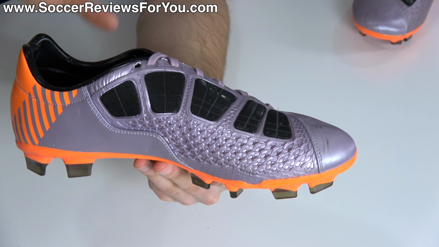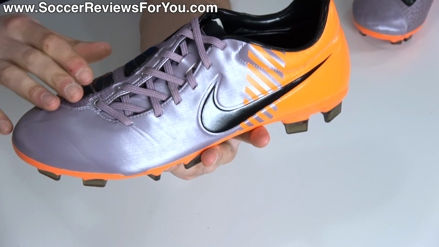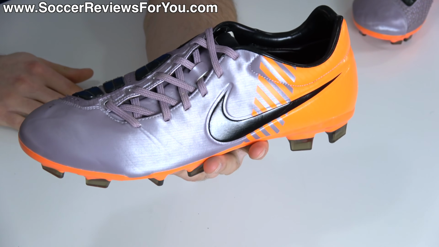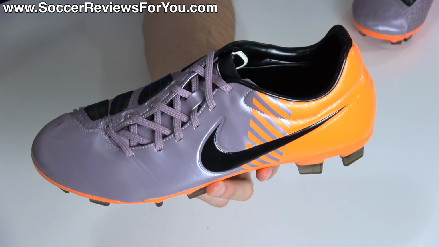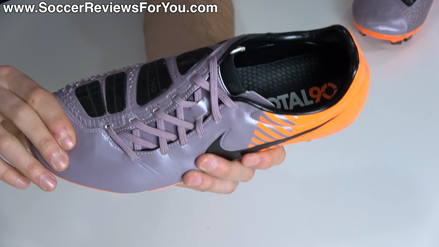But what was unique about the Elite Series T90, specifically the one that came out for the World Cup, is that instead of the usual synthetic or the kangaroo leather that you could get on regular T90 Laser 3 models, this actually featured a Tasian synthetic upper around the rubberized striking element, which was basically the same material you could get on the Mercurial Vapor and the Superfly at the time.